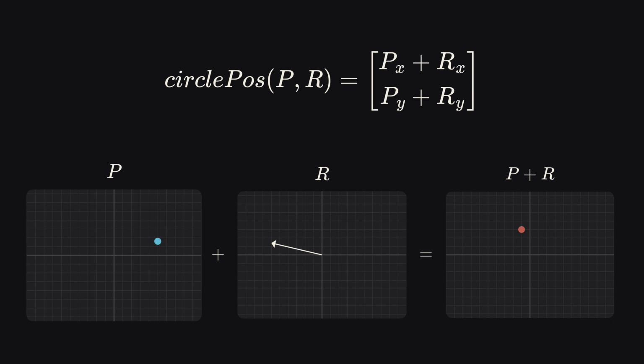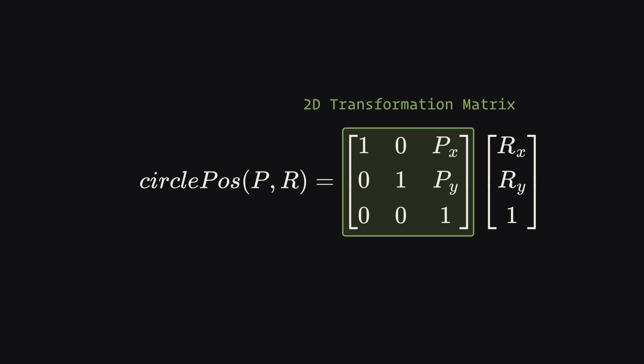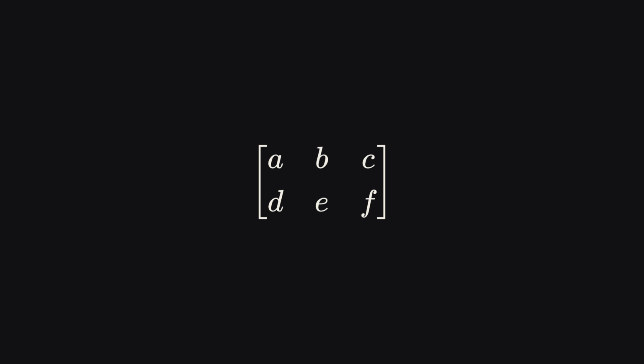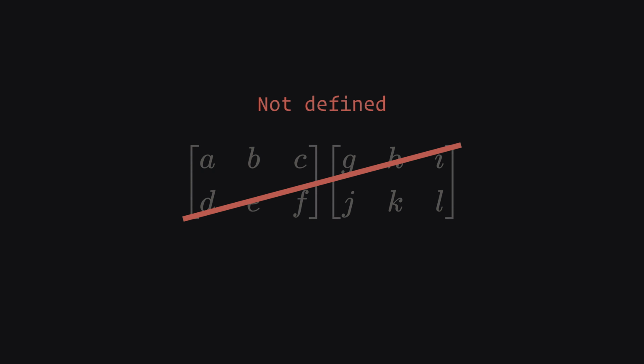These kinds of transformations are usually written as a transformation matrix. It might come as a bit of a surprise that this matrix is a 3x3 matrix, even though we've only been talking about 2 dimensions so far. Without going into too much detail, this is because it allows us to later compose these matrices together by multiplying them. If we were to use a 2x3 matrix, for instance, then by the rules of matrix multiplication, we wouldn't be able to multiply them.